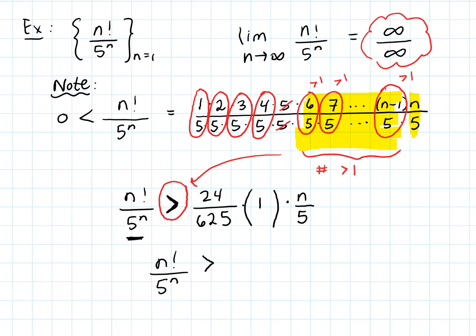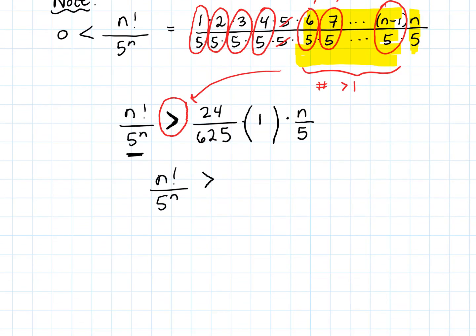We know it's positive. So this ends up being 24 times n over 3,125, just multiplying out the 625 times 5. So we do have that denominator, and it is kind of large. For the first bit of these terms, it might not appear as though they are growing without bound. But look at what's going to happen now.